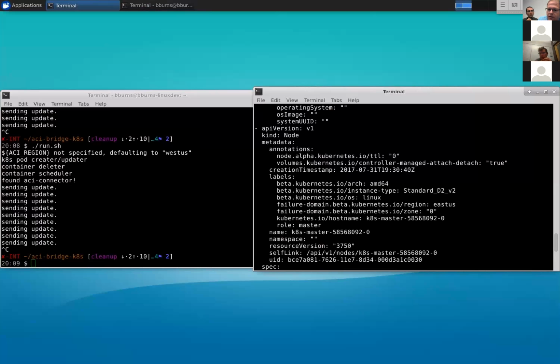Well, the separate scheduler, you're saying it would also incorporate the functionality of the ACI connector? Yeah, I mean, something has to play that role. It could be two different services. Yeah, that's what I'm thinking. Maybe that could be a separate controller that sees that the node name has been set to ACI. Yeah, and that's probably what was going on.